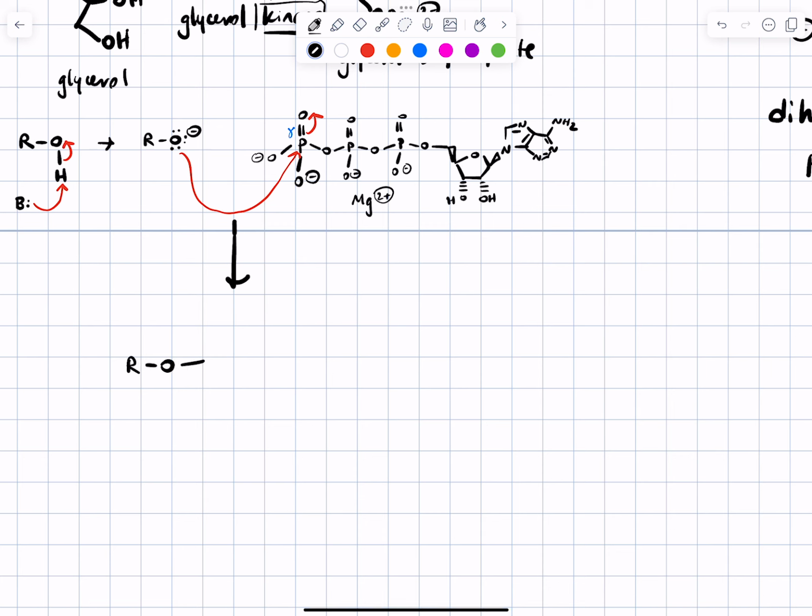And in the future, for future kinase reactions, I may refer you back to this mechanism. We're not always going to draw the arrows because a lot of these kinase type reactions follow a similar pattern. So it's important to get it now. The pentavalent intermediate looks like this. There are 3 negatively charged oxygens on it. We've made the new bond; the 3-hydroxy group of glycerol is right here. And then what's over here is just the remainder of the ATP molecule.